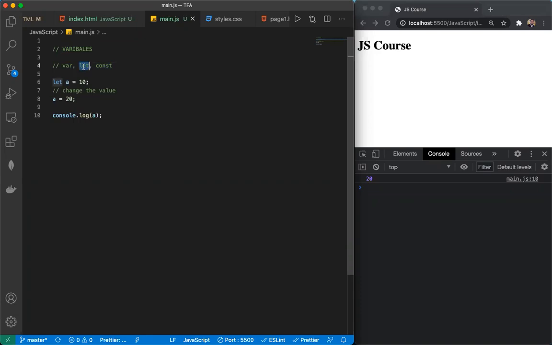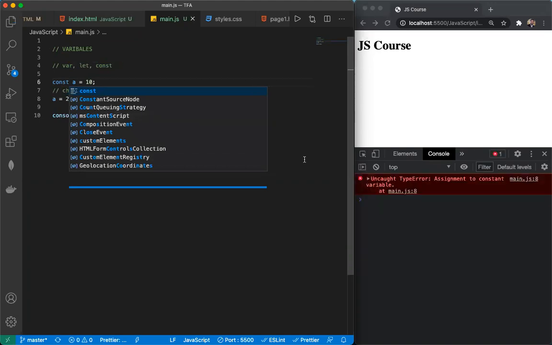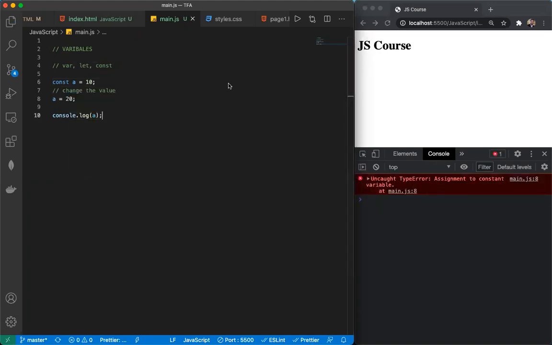So in case of let, you can actually go around and change the values. But if I try the same thing with const and save this, you'll see that JavaScript will start to throw me an error. It will say that you have tried to change or update the value of a constant variable. So const is short for constant, right? That means you are creating a constant, a is equal to 10, and you cannot change the values. You cannot change the values if you're working with const. So keep that in mind.